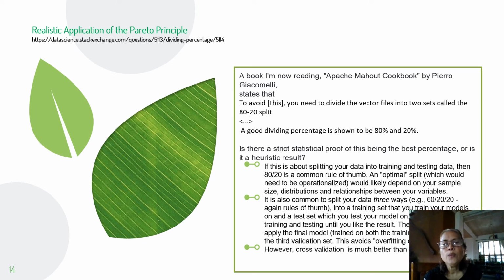We divide the data set into two. We split it into an 80-20 split. Okay. We work with the testing data, and then we use the other set for the verification if the model works.